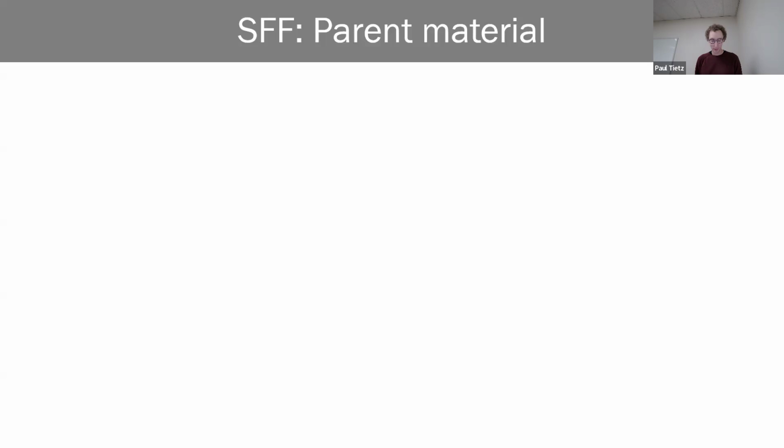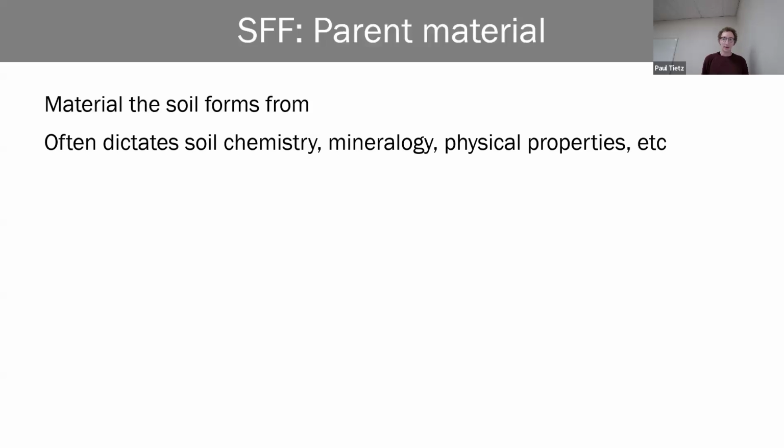Today's topic, what we're actually talking about, parent material, of course, is the material that any soil forms from. And really important because it dictates the soil chemistry, the mineralogy, the physical properties. It determines a lot about a resulting soil profile, much the same way that genetics come from our parents.